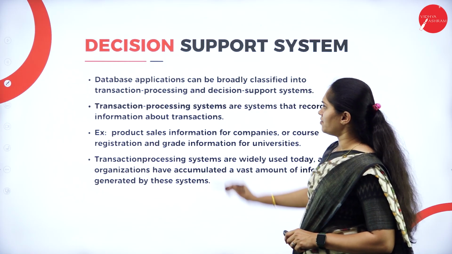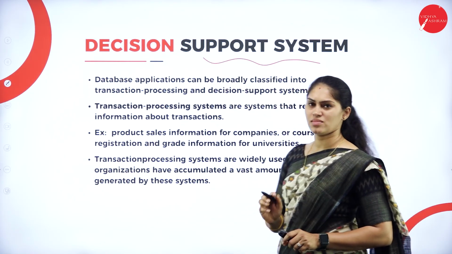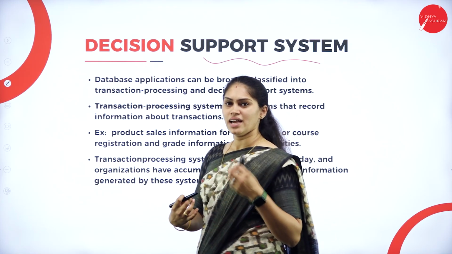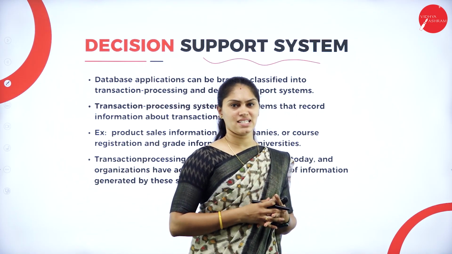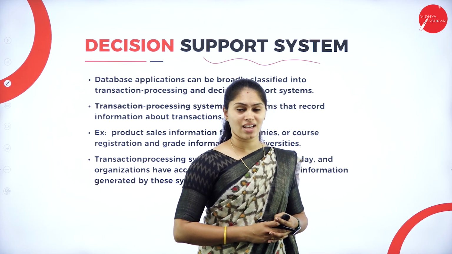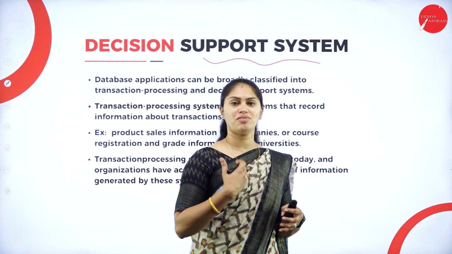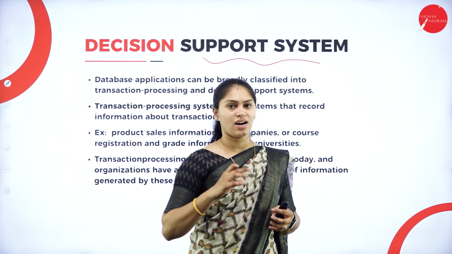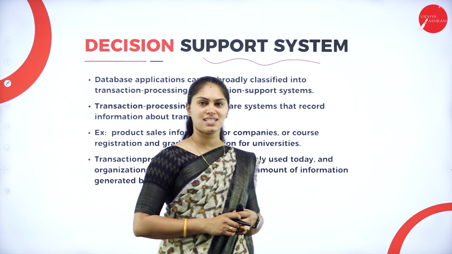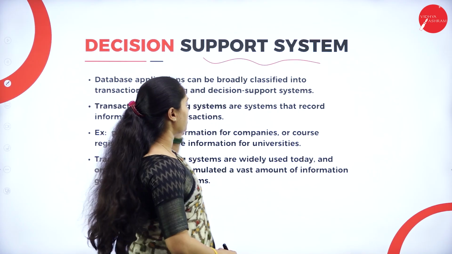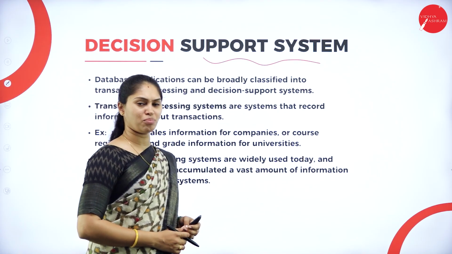So next we have a decision support system. A decision support system is any system which supports a manager in making a decision with respect to an organization or an enterprise. If it gives certain information in an automatic manner or in some logical manner, then we call that a decision support system.